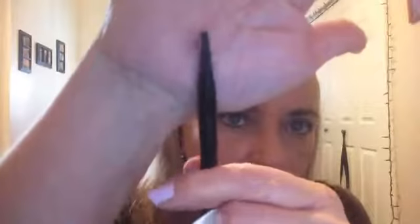Now, let's see. I'm going to use this eyeliner brush. It's a dual-ended eyeliner brush. If you haven't seen it in my other videos before, this part, you can do the eyeliner. I love this little part right here to get up next to my brows. So I'm tapping it into champagne, and we're going to come up here. Look at that. Look how well that shows up, and how awesome that is.